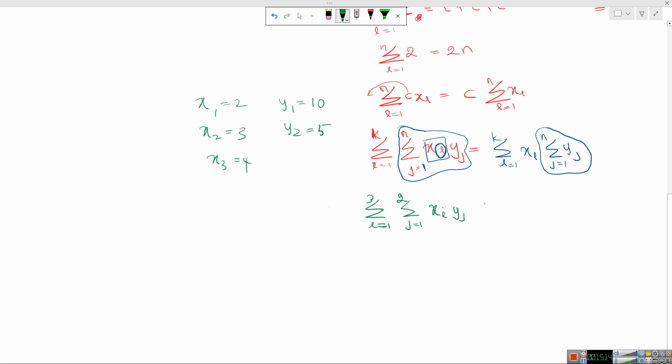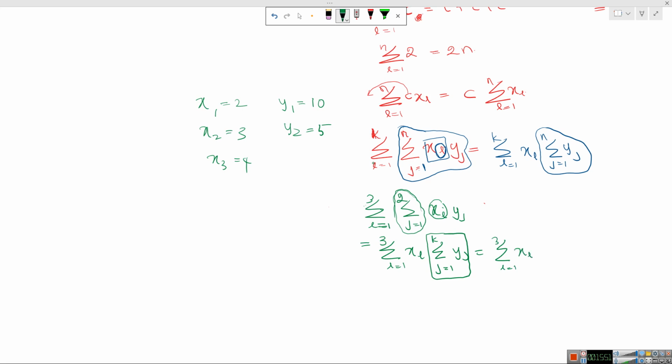with regard to this summation, this i is constant because it is for j, so this xi is constant, so I can take this outside. So this can be written as summation i is equal to 1 to 3 xi, summation j is equal to 1 to 2 yj, right? So now first we have to deal with this one. So I can write this as summation i is equal to 1 to 3 xi, I am writing as it is. Now I have to just add this yj.